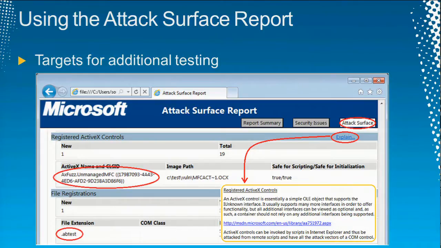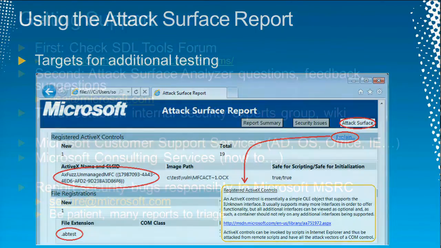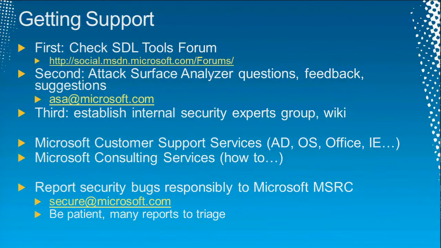There's a small explain link on the top of each section. It'll take you off to some internal help, which just gives you a paragraph or two, and usually a link off to MSDN or TechNet, where you can then make a business decision if that's a risk that you're willing to accept. Down here is another example, like file registration. So just like when you try and double-click something that's a .docx, here we've got a .abc test, and then what actually will that run? It would link back to whatever binary would be instantiated.